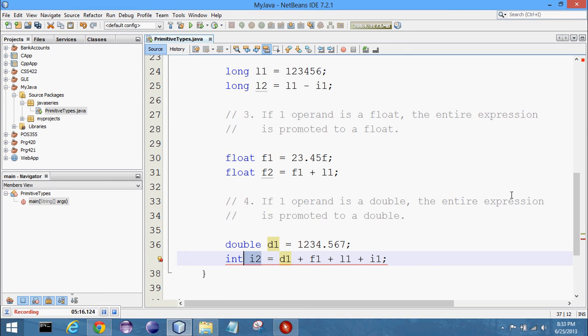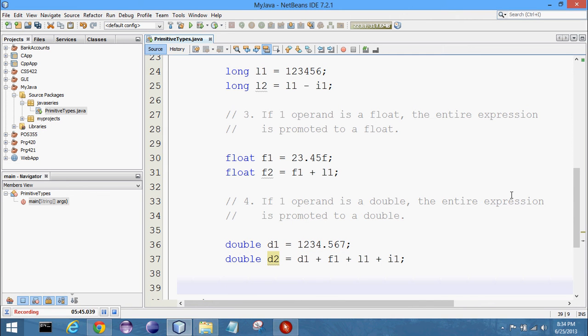Suppose we don't have the rules readily available, so we want to store it into a long, and we say long l3. Again, the compiler is not going to like this. We try float f3. Compiler is not going to like this. So now we know about the rule. When we apply it, we say d2, and notice how there's no red squiggly line underneath this.